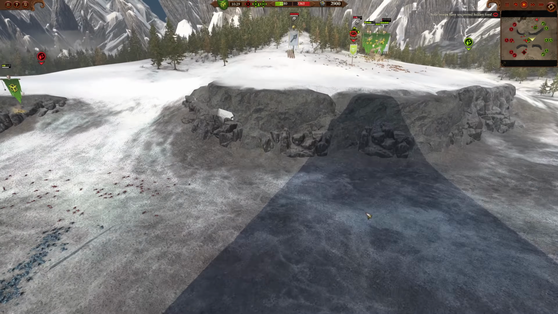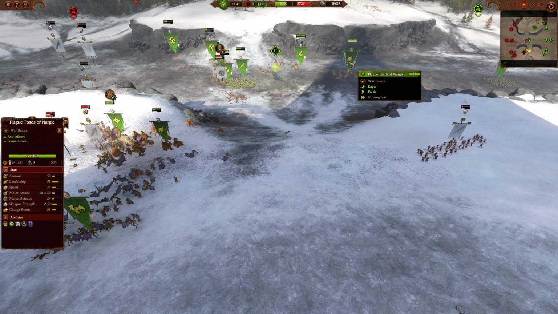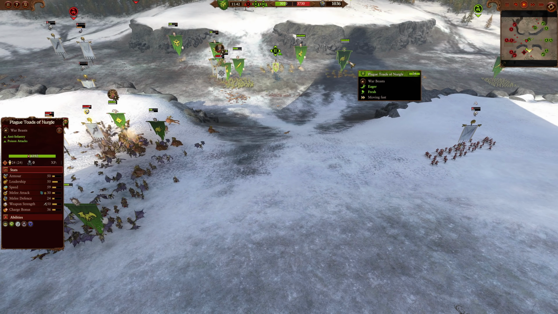But my Fury is doing some good work here. Up to 28 melee defense because of the cloud of flies. Pretty happy with that. Those guys cost only 550 gold, the Furies, and I think they're pretty damn good for their cost. Here comes some Plague Toads. Those are like Pox Riders, but there's nothing riding them. Only 650 gold, those guys.